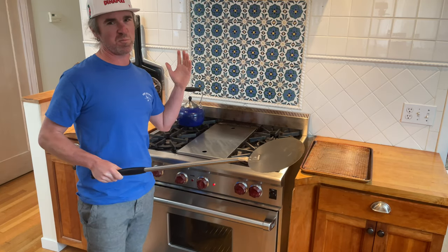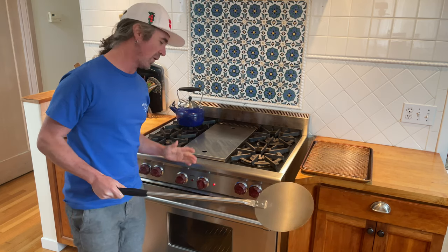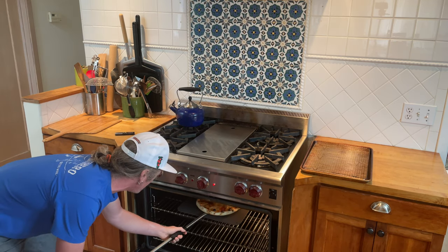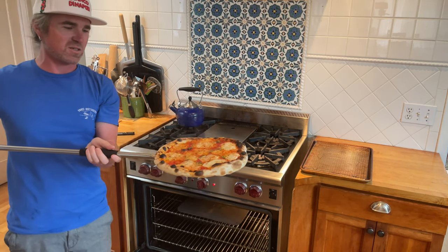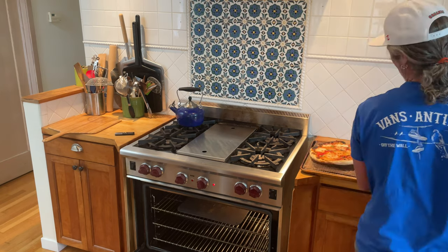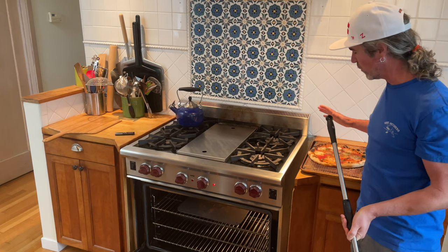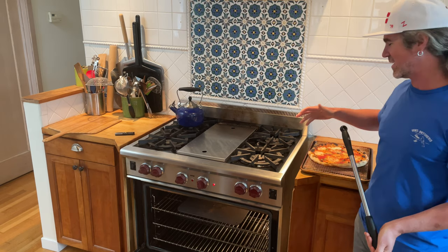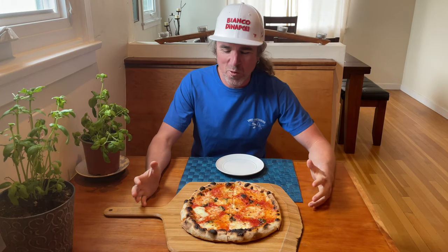We're a little over five minutes on the bake with our pizza margherita. I just took a peek — it's looking really good. Pulling it out now. The pizza margherita, the queen of all pizzas — this thing is looking fantastic. Onto the cooling rack. We always let our pizzas hang out 20 seconds to a minute, let it cool down a bit, and let that crust set up for a nice crispy bottom before slicing.